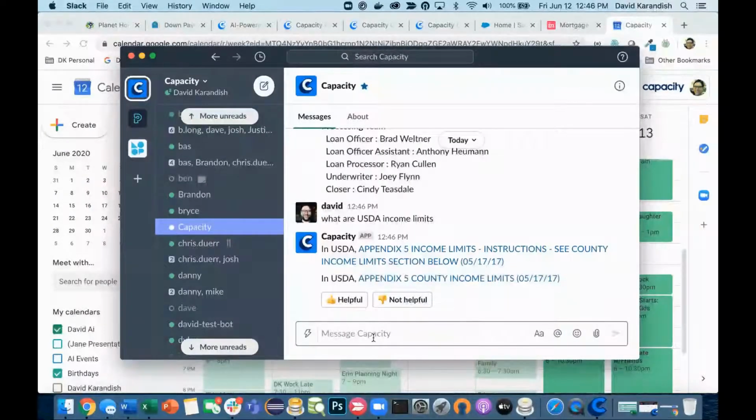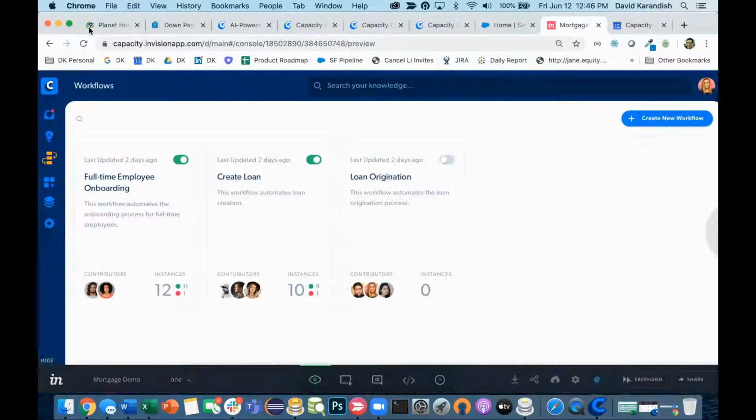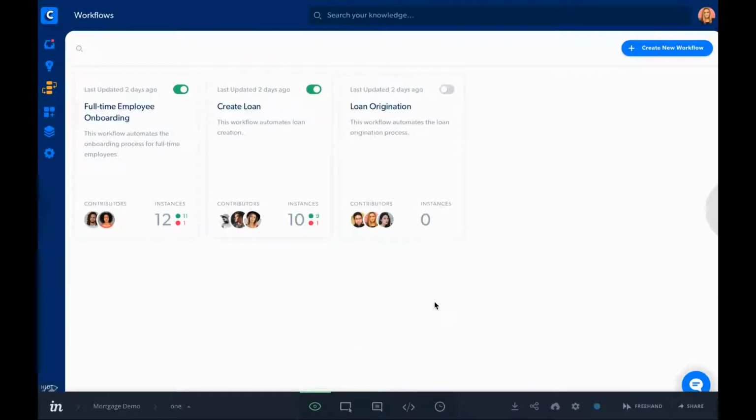All right, so far we have shown Capacity running both internally and externally, pulling from your knowledge base, from your documents, guided conversations, a bunch of app integrations. Let's show how we can put all of this together to automate the key tasks that you all take on. So I'm going to jump into a little demonstration of our workflows product. So the way to think about a workflow is imagine taking an offline process, digitizing that process, and assigning steps to that process directly to the Capacity bot.